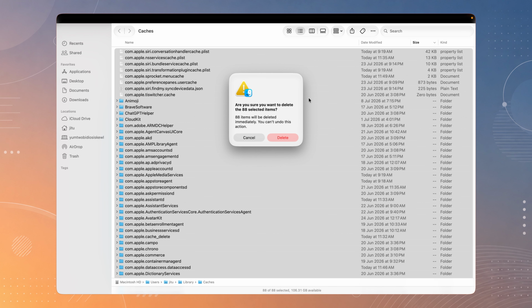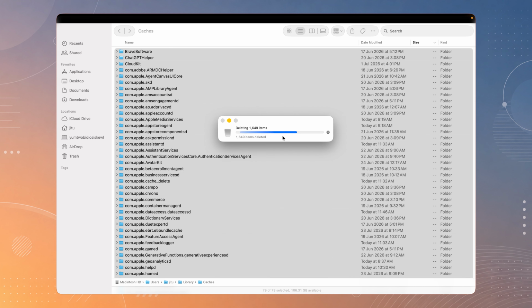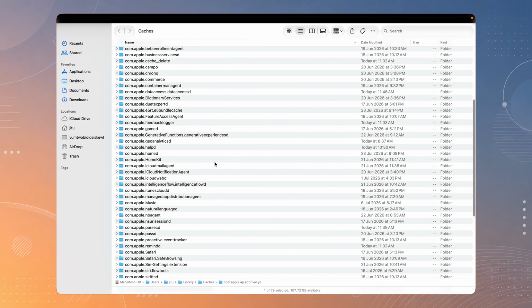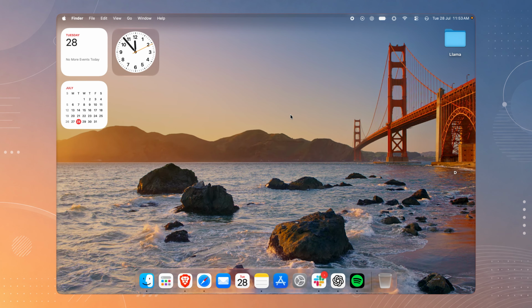You can see, do you want to immediately delete all of these files? Yes, please do so. And you can see thousands of files are going to be cleared out now. So what this does is also increase the speed of your Mac, because all of these files are first of all taking up storage, and secondly it makes the application a bit slower as well. Some files it may not be able to delete since they are also running in the background, so we are just going to say okay to that. But overall you can see that a lot of files have been deleted and your Mac should feel faster now.